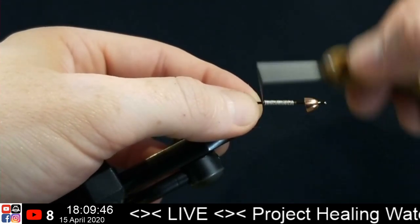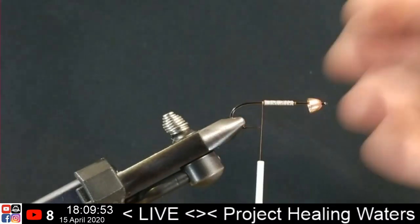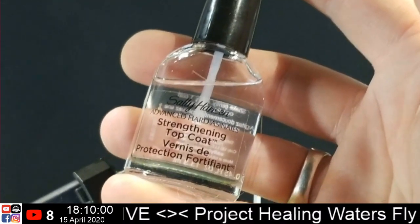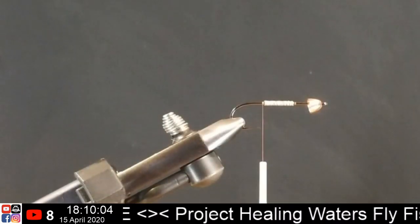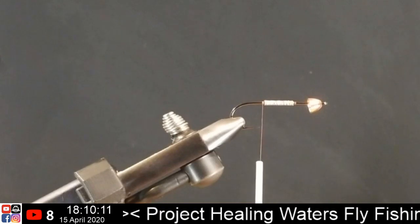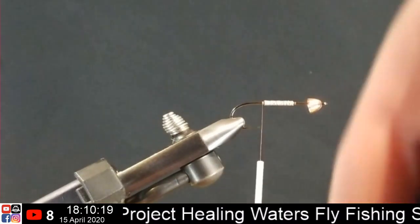We are here today to tie some flies. So I just threw a little bit of thread wraps in there just to help start locking that in. And wouldn't you know, I'm just going to come in with a little dab of the secret sauce. That's right, ladies and gentlemen, some Sally Hansen's. The secret sauce. The invisible insurance policy brought to you by Sally Hansen. Hard as nails. Keeping you safe and secure for years to come.